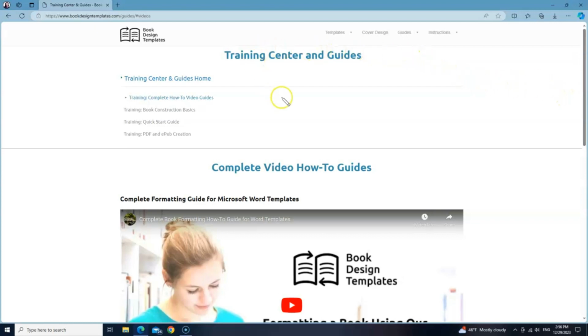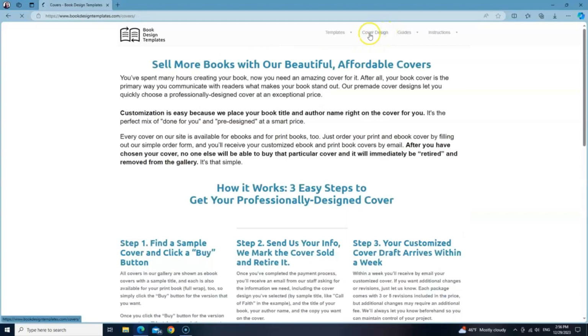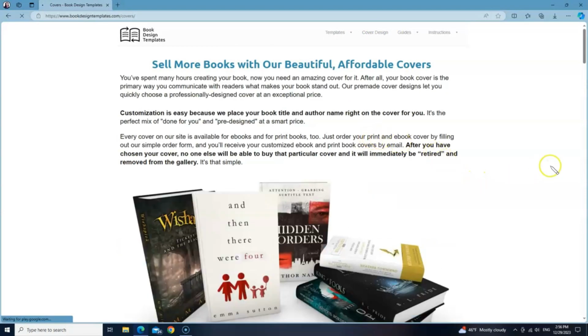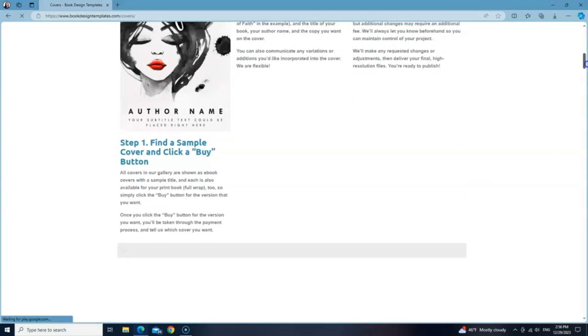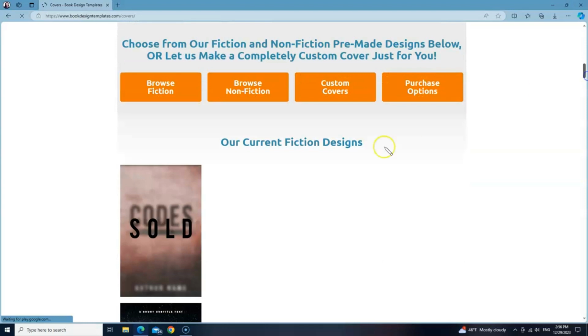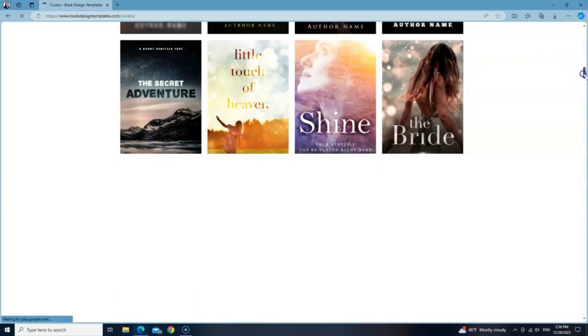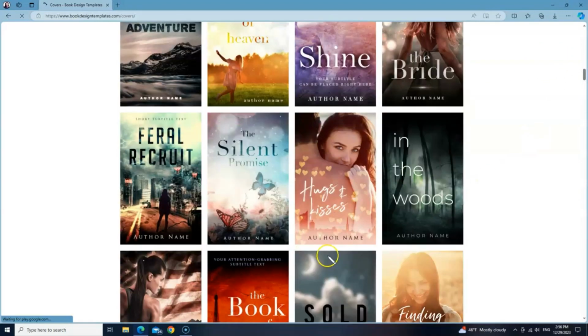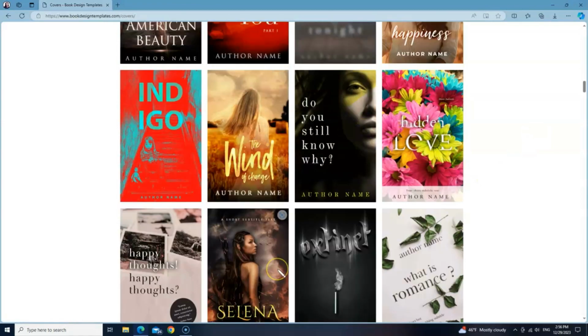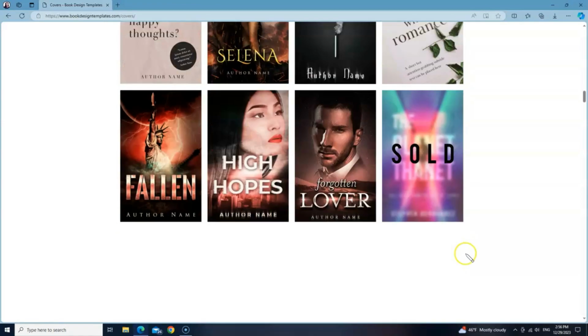Aside from templates, they also have cover designs, as well if you're interested in checking those out. They have different genres for book covers as well that you can use pre-made designs if you're interested in checking those things out.